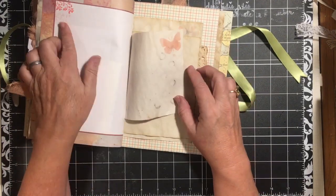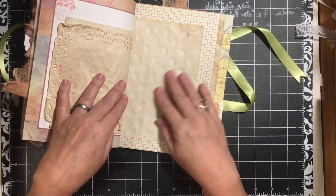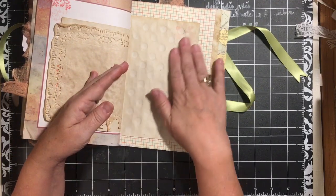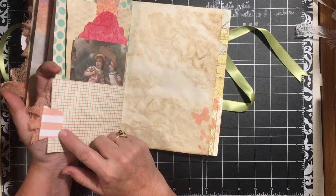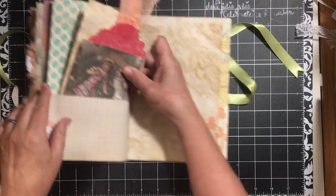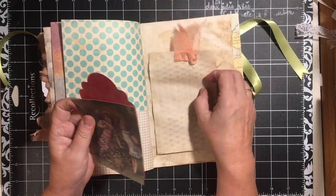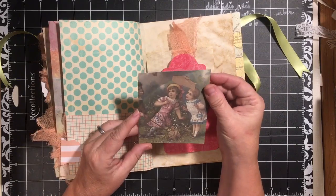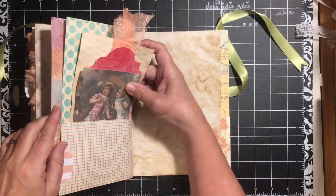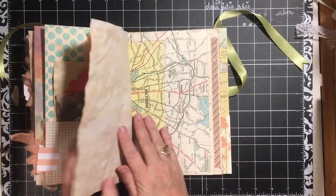Some more stamping, stenciling, grill paper, stamping, lace doily, grill paper. And this one — oh my gosh — you can actually feel it's embossed. The holes go down on this side, they go up on this side. Here's another one of the little ruffled tabs. And then in this pocket we have a large file or index card, a large tag, and the kids out chasing butterflies. Perfect because we have butterflies all through this journal that are stenciled. Some more gorgeous coffee dyed paper.